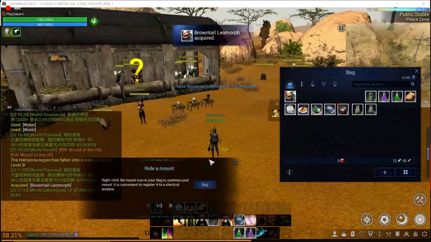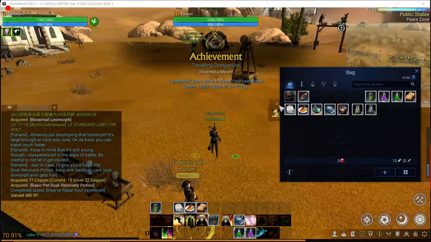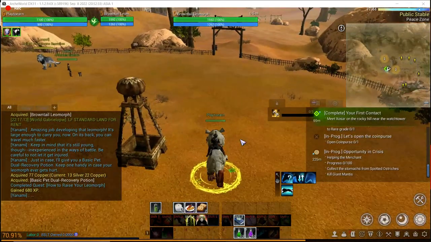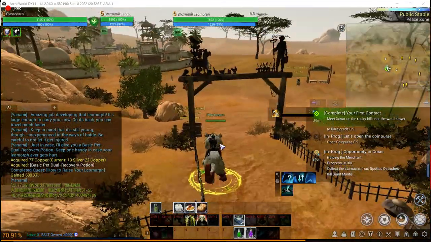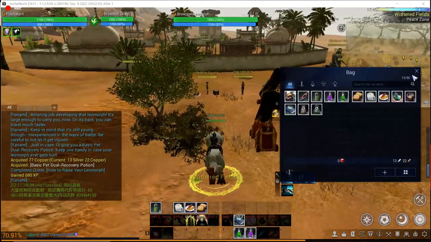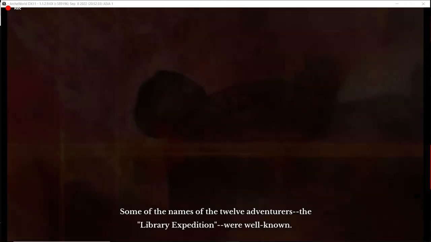All right, so we got our mounts. There we go. All right, let's go take a look at the map there. Let's go back here, do the main storyline quest. Are we getting gold yet? No gold yet. So I think we need about 2 gold for our potion. But you'll notice we're running a lot faster now with the mount. Some of the names.